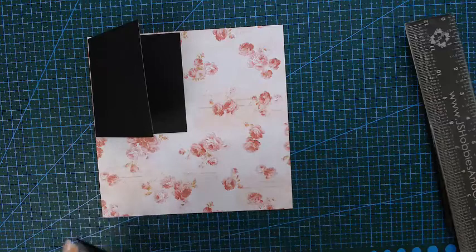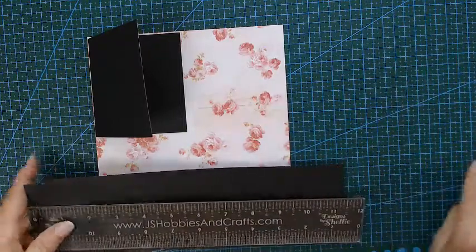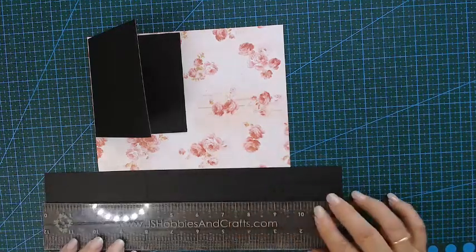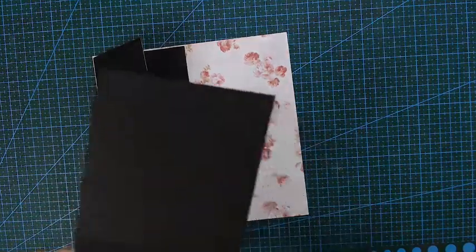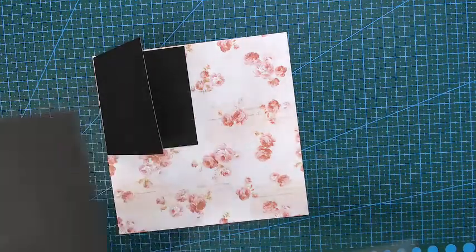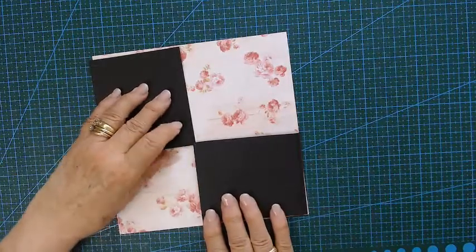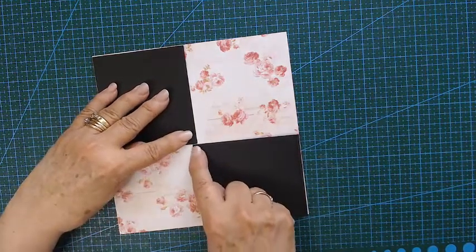Then I do have this one as well. Right, this one measures in the length 11 and 3/8. Then we're going to score at 4 inches and 8 inches, and the width is 3 and 3/8. This is this one, and it's folding like that. You can fold it any way you would like to fold it, but this one is coming on the bottom here, so just make enough space that the two of them meet each other there.